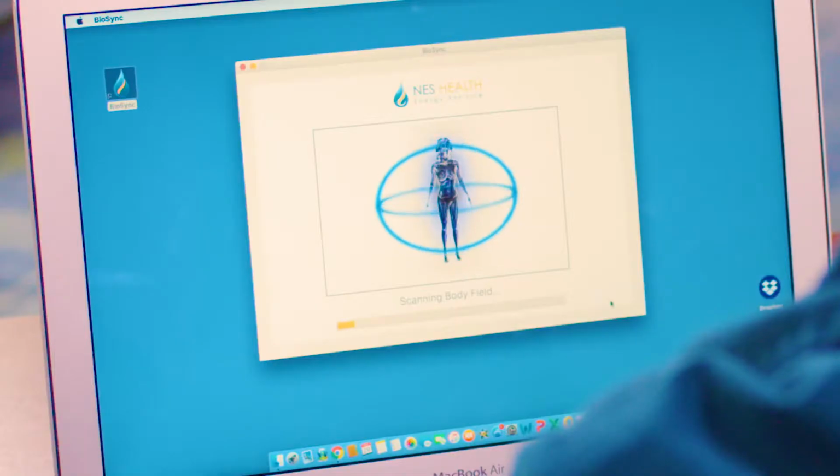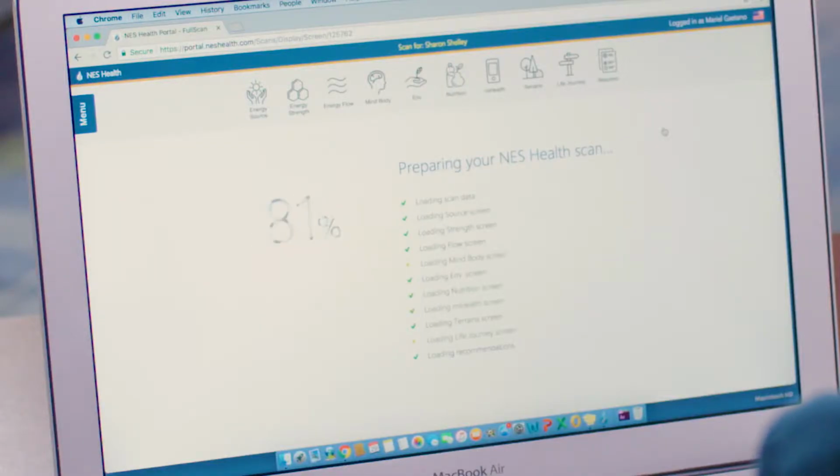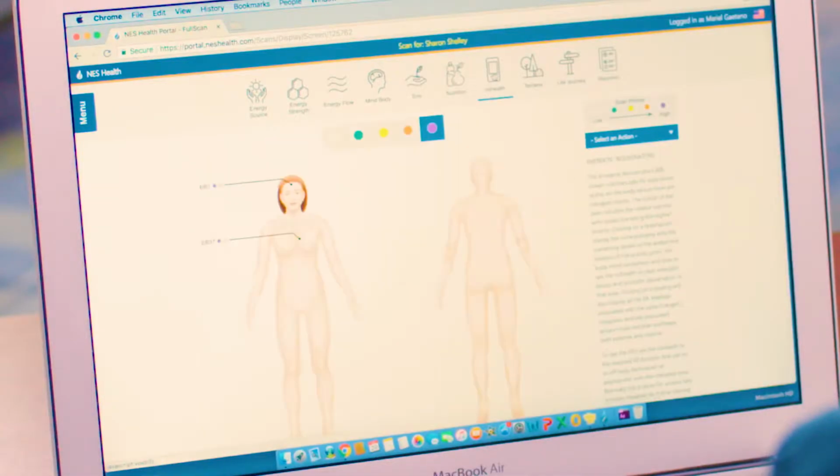She had heard of our practice from a friend who had been here, and she came in, we did a consultation, we did a Nest scan, we then took her into a treatment room and did a miHealth treatment with her, and then she started on her first round of infuceuticals. The hand energy and feet energy came up on her scan, as well as a lot of throat chakra, throat mucosa came up, if I can remember correctly. And so we just treated her with miHealth and followed the protocols.